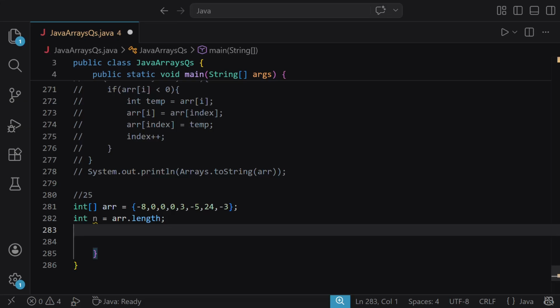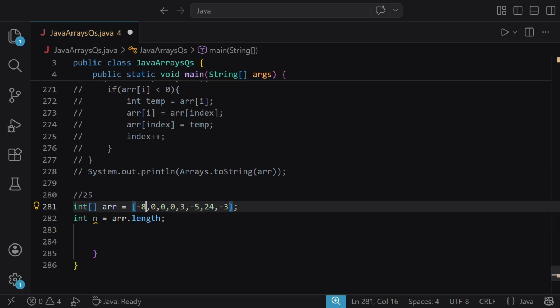The inner loop will see the frequency, and the outer loop will just select one element. Like if the outer loop selects -8, then the inner loop will traverse over all the elements and see if -8 is there again or not. If it's there, then it will add up in the frequency variable.